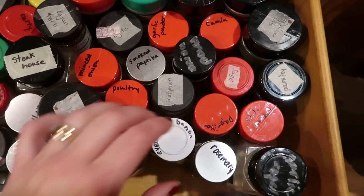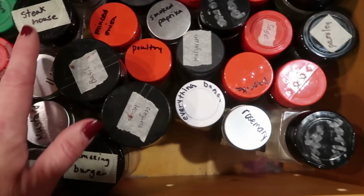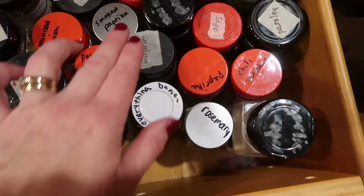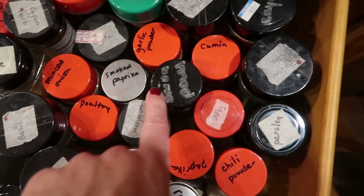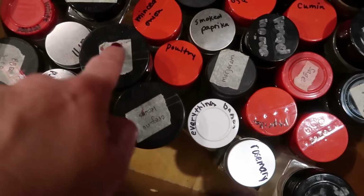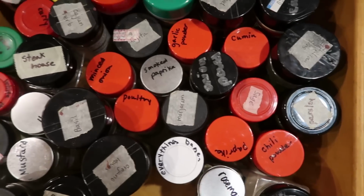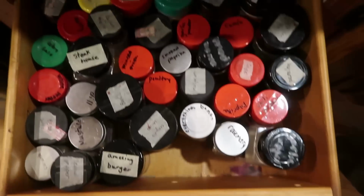I was always having to pull them out, and so what I did is I just started labeling them, and it works really, really nice. I have a couple Sharpies on hand. I had a silver one for marking the black ones, but I lost that. So now if I have a black one, I just mark it with some tape and label everything. It makes it really easy to find what I'm looking for and to know what I'm out of too. So I just wanted to show you guys that.